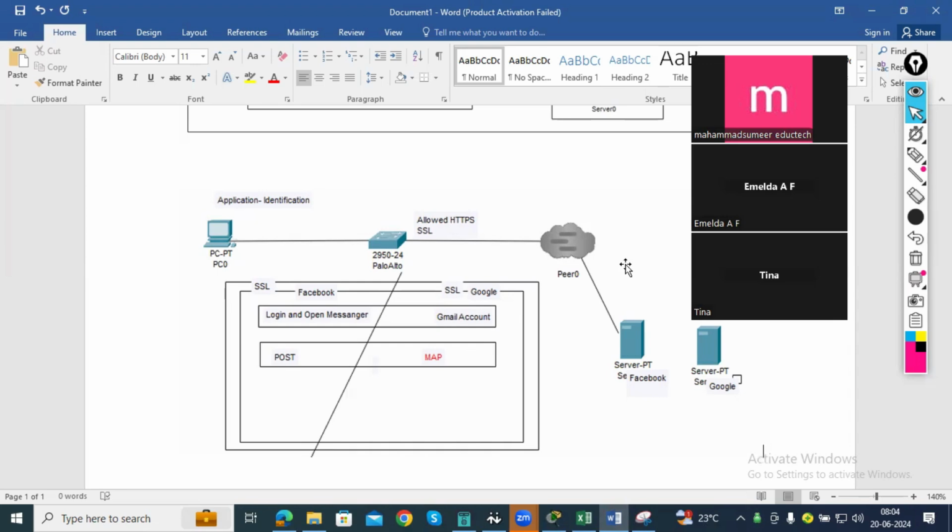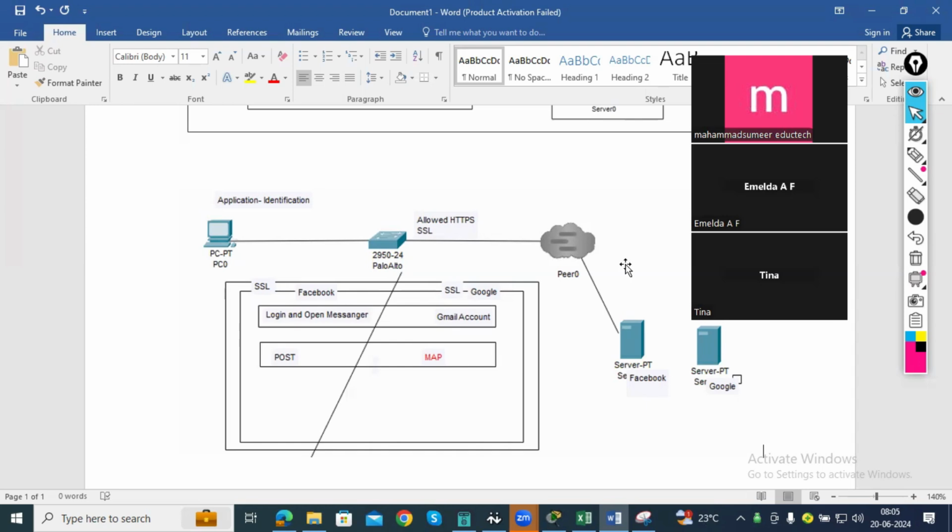So what happens is the client requests a file from the server. If the file has some kind of a virus or spyware attached along with the file, and if it's known to the firewall, what happens? It will deny the access, because we have already updated those signatures, the virus definitions or spyware definitions, in our firewall, so that file got denied.